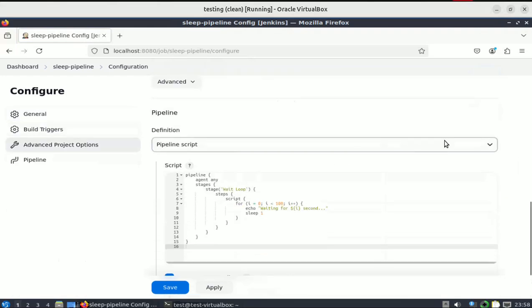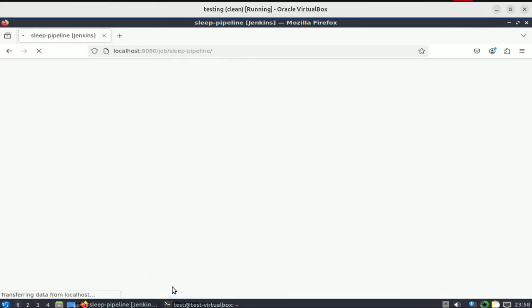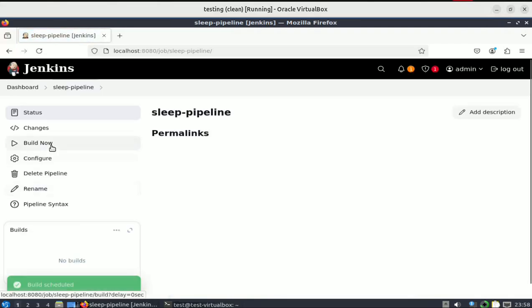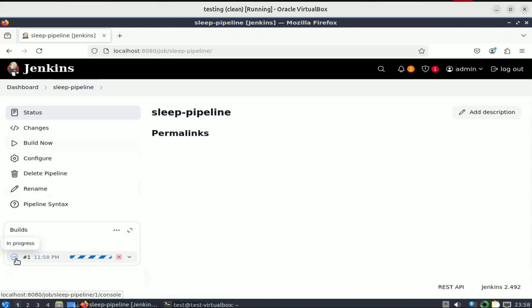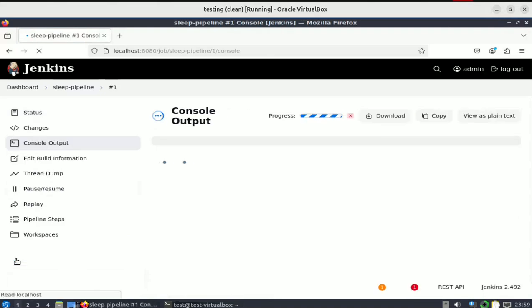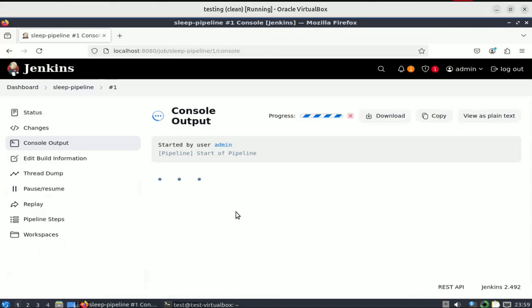What is pipeline script, what are the different options, what is the definition, what is the syntax, we'll all learn in the upcoming videos. We will be focusing specifically on Jenkins pipeline then, but for now we'll just have this basic code where it would be running a for loop, and we'll save it and build it. It would be doing exactly the same task as the previous job was doing in a freestyle way. We'll go to the console output for this job and check how the outputs are coming.